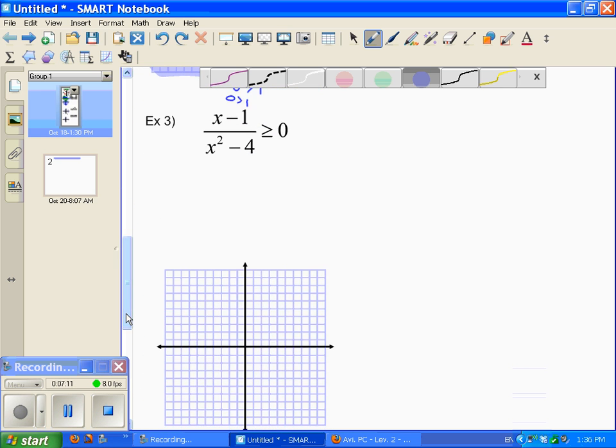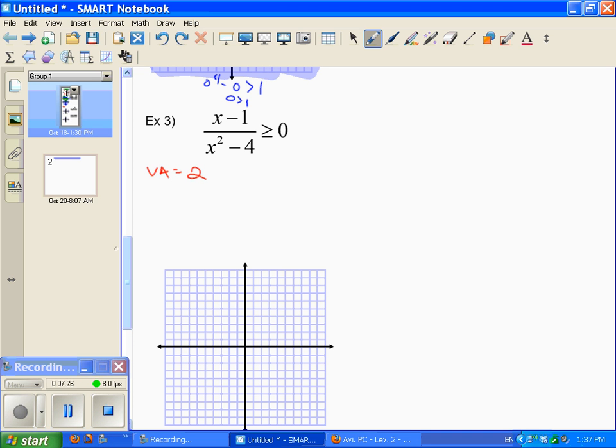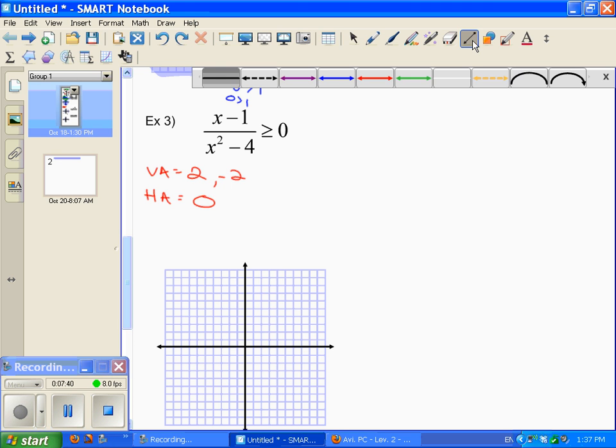All right, now this one, what's a little bit different about this one? What's this one got that the other ones didn't? Asymptotes. What kind? Vertical. Where are they going to be? At 2 and negative 2, because that's where my bottom would be 0. So it's the horizontal one. The horizontal asymptote is going to be at 0, because I have a higher power at the bottom than the top. Alright, so when I go to graph this thing, I have a horizontal one at 0. I'm going to have a vertical one at 2.